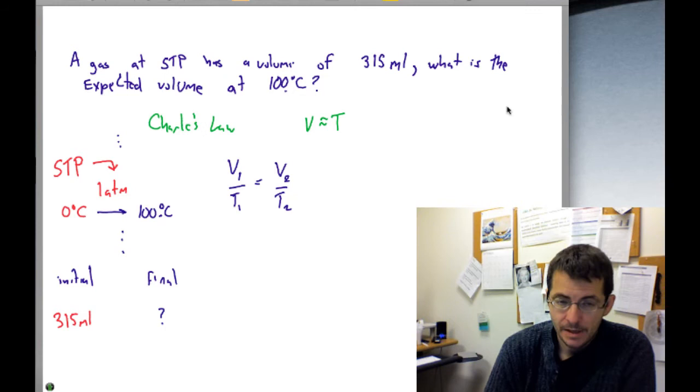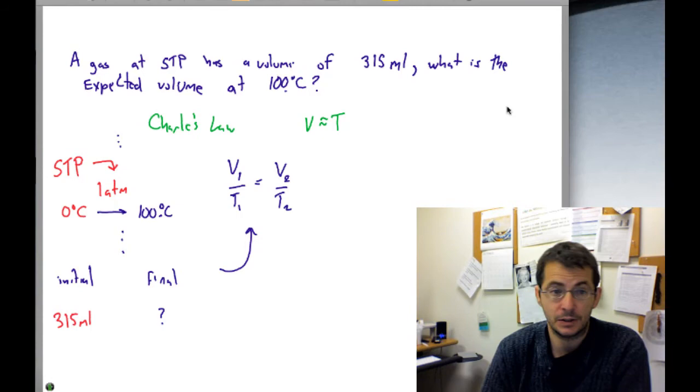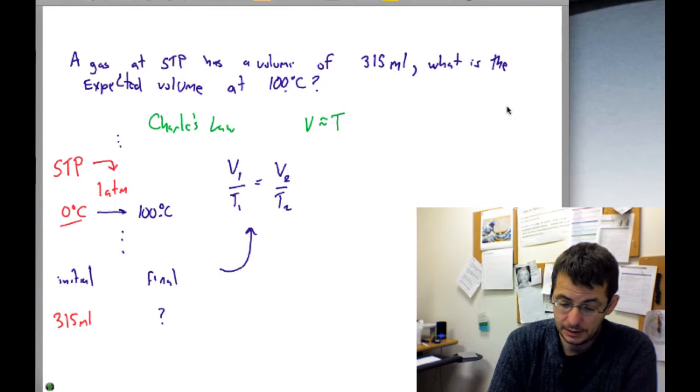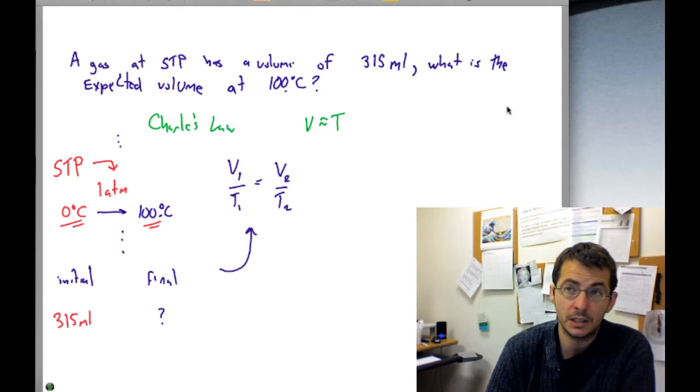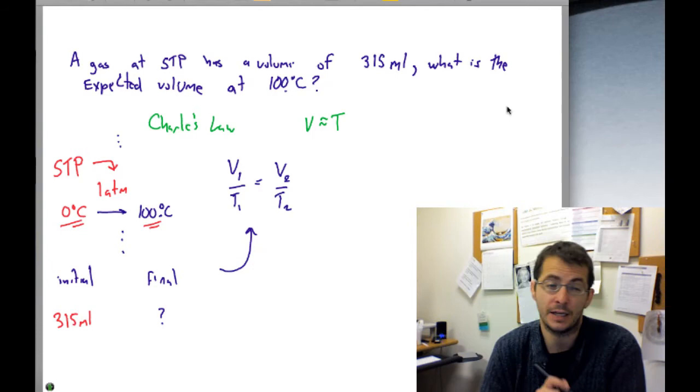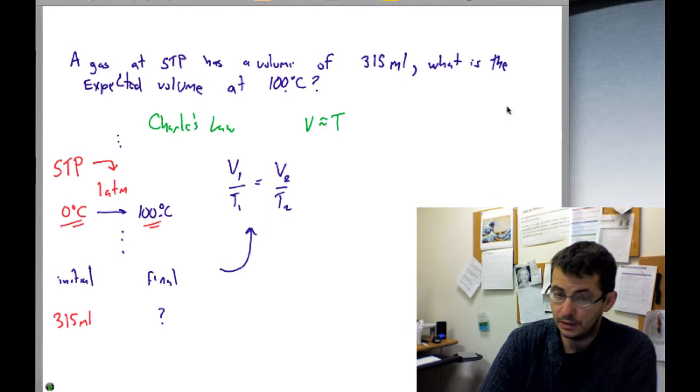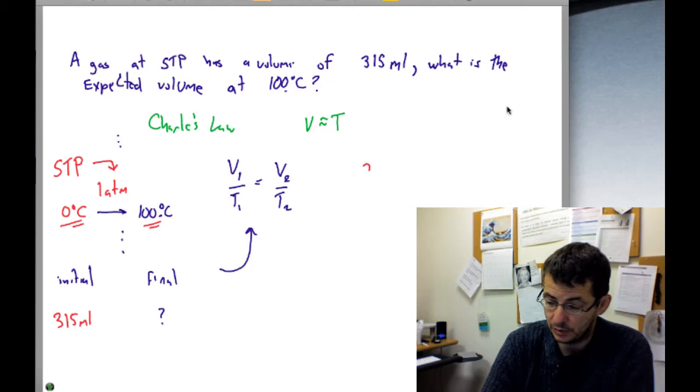So temperature and volume. Temperature and volume. That's Charles' Law. And so we can plug this useful information into this equation and spit out an answer. Unfortunately, we have to take into account that the temperature units are in the correct representation because Charles' Law volume-temperature relationship relies on the fact that the temperature has to be on the absolute scale, which allows us to convert each of these numbers to their respective correct values.